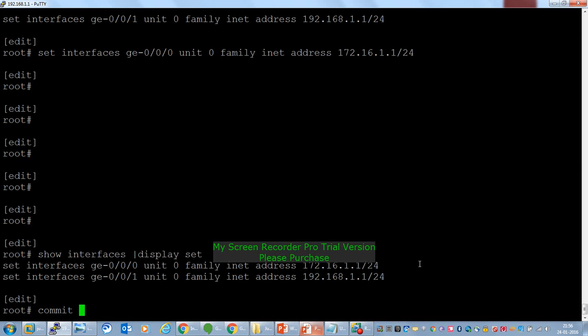In Cisco we use the write command, but in Cisco whatever command we put will immediately take effect and be in the active configuration. But Juniper is different: whatever you have configured, if you have not committed yet, then nothing will happen to that device. So you need not worry. If you made a mistake in the IP address, you can check again, and once you are sure, you can put the commit command.